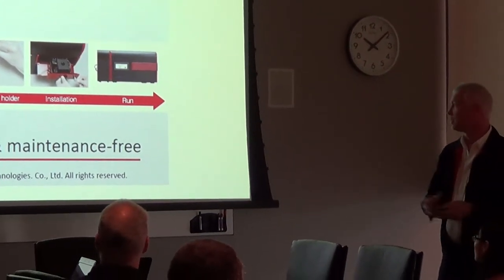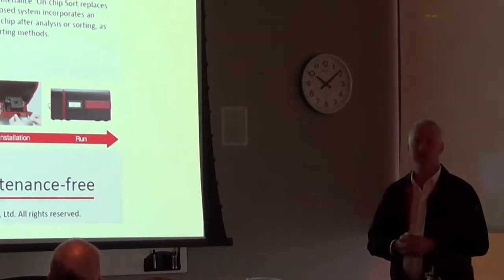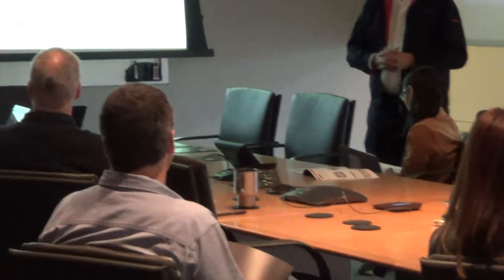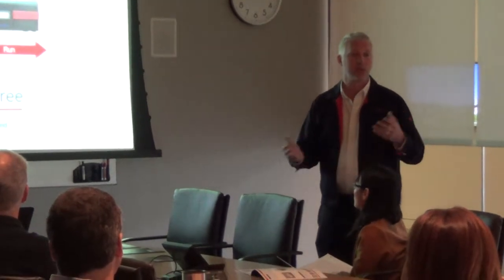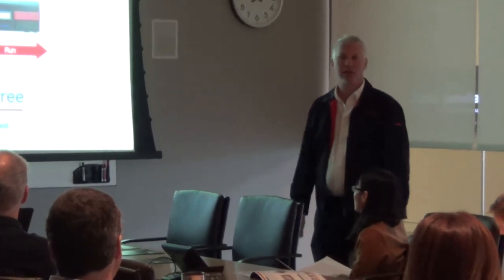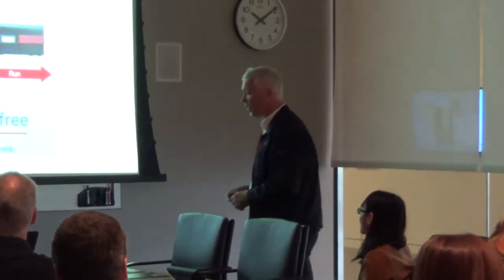On the usability aspects, we get a lot of feedback where people are interested in a sorter that can, for example, do small sample sizes rather than large samples, so be able to handle feasibly very small samples, and that users from all different walks can come in at all hours and run their samples on their own. So not necessarily the core lab, but next to the core lab, where somebody can come in at night and run their samples on their own feasibly. So that's where this is finding a home.